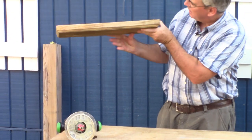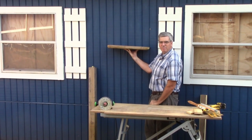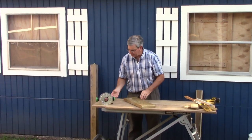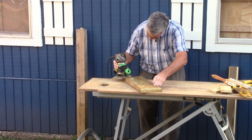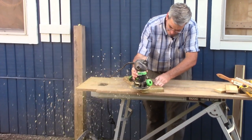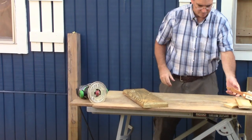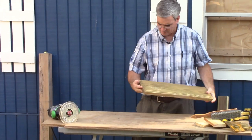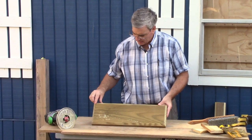Took an ordinary board that you were going to throw out, put a couple of brackets on the bottom. It's a nice shelf. How about we did the three sides. Let's do the fourth side and see if we got another idea. How about welcome? How about your house numbers?